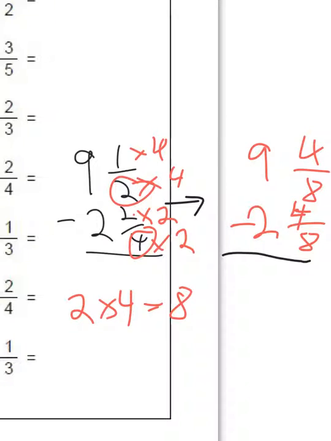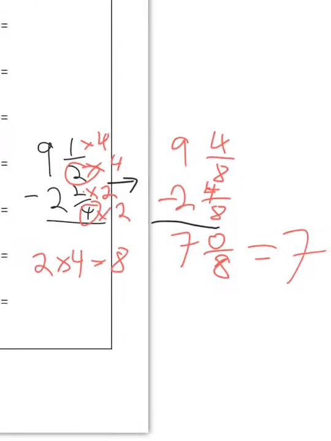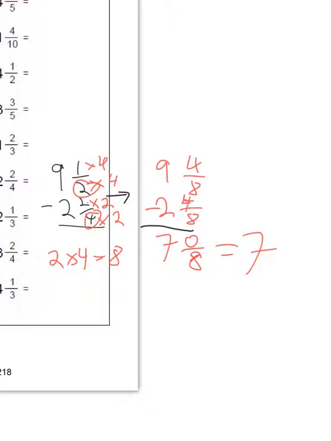Okay, so now we can go over here. What is 9 minus 2? 7, and then we have 4 minus 4? 0 over 8, right? And remember, every time you have a 0, you need to go ahead and just leave the big number there. So what's the answer? 7, right? Now, that one we didn't have to regroup. Let's do one where we have to regroup. Is 0 over 8, if you put it over there, wrong or correct? It's not that it's wrong, it's just you don't need the 0 over 8. It's kind of like when you do division and say that you have remainder 0. Do you remember that?